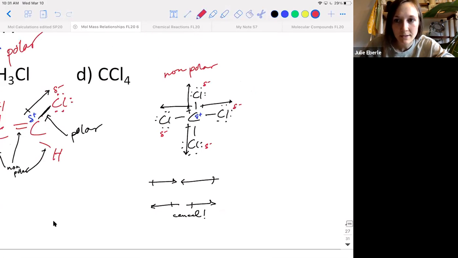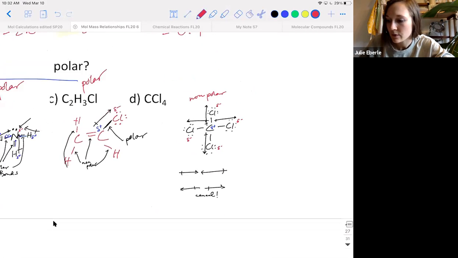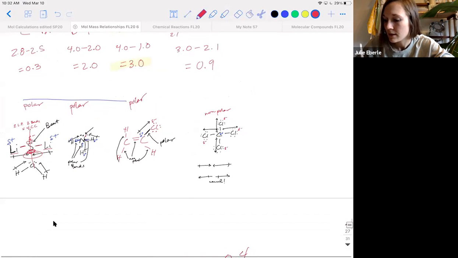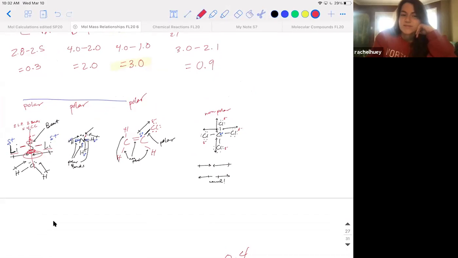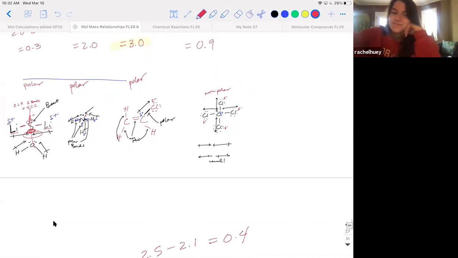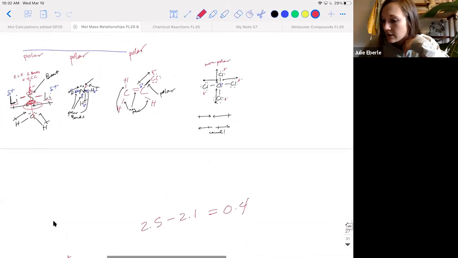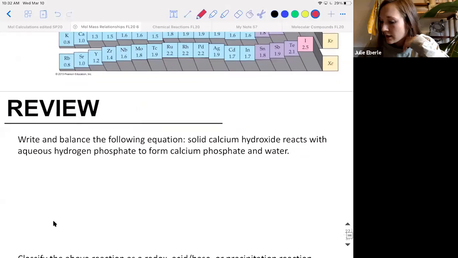Okay, how do you guys feel about polar molecules now? I'm telling you, I think this is some of the trickiest stuff. Again, not because I'm doing calculus here, but there's just a lot of different steps. Deceivingly difficult. Okay, so there's that one. We'll move on to the next question.